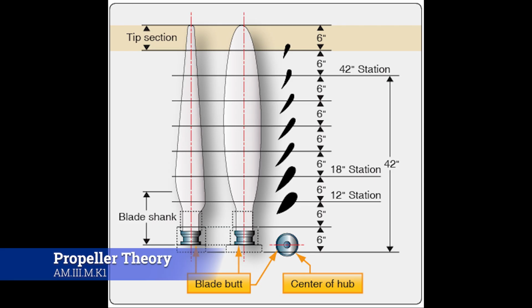And then by the time you get to the end, you're into the tip section, and the blade starts to get smaller. It starts to get less massive, and the pitch becomes almost 90 degrees, so it's not producing as much lift. That helps curtail some of those vortices and manage the spiraling slipstream, which we'll get to in just a little bit.